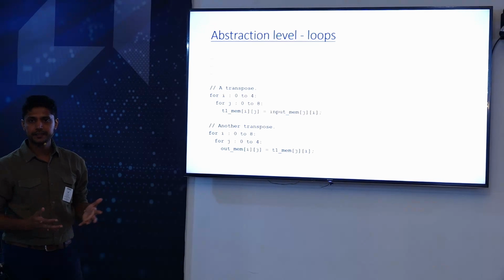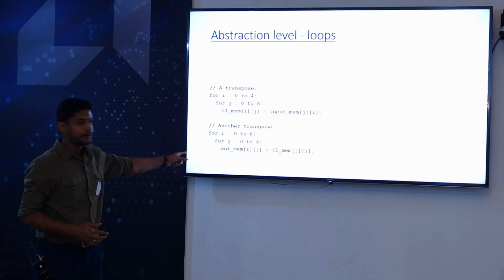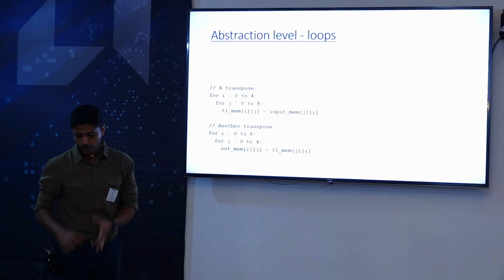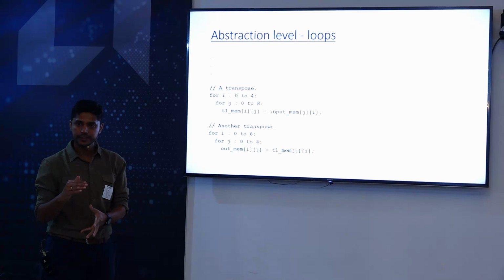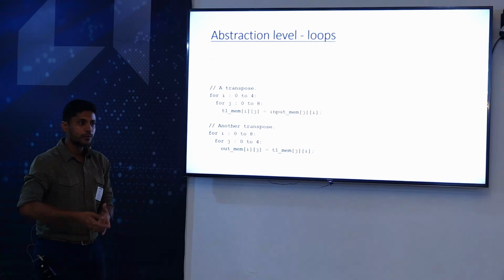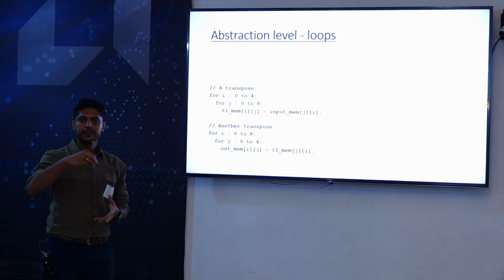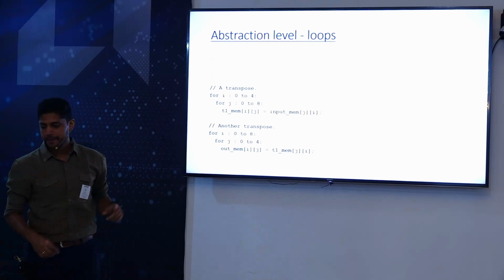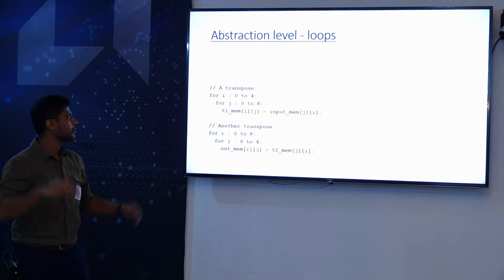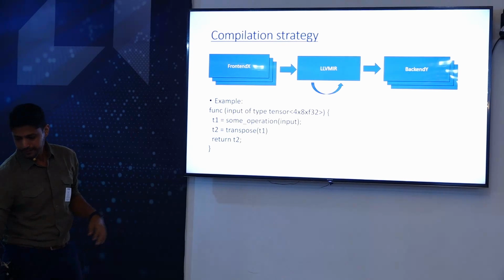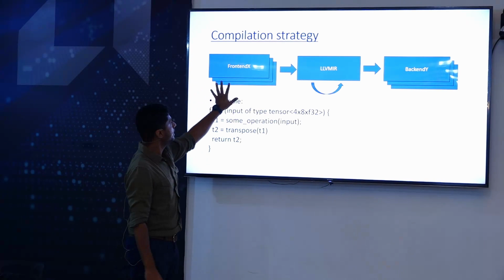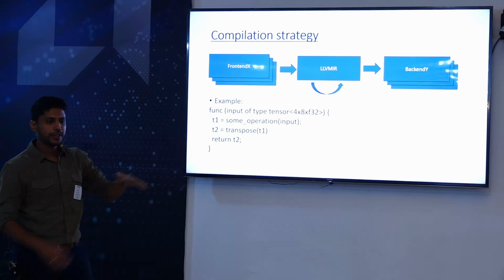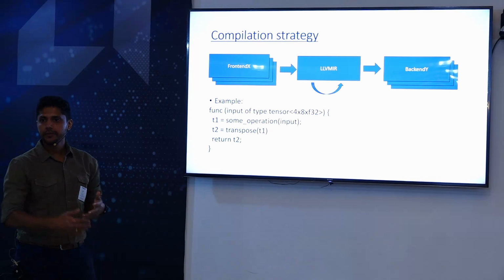This is a tedious task at this level of abstraction, because you knew at some point that this was a transpose, you broke it down, lowered it into a lower abstraction level of loops, and now you understand that this is a transpose and then delete it. So you are coming down and going up. This is happening because, from a higher level abstraction, you directly went to a very low level abstraction, very fast. You should have taken a pit stop in between. That would have been better.